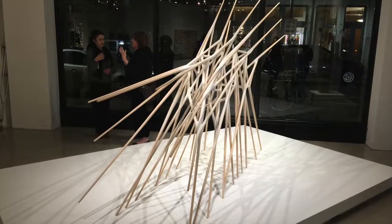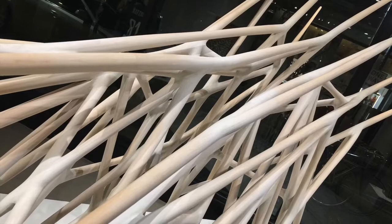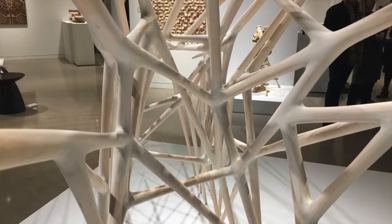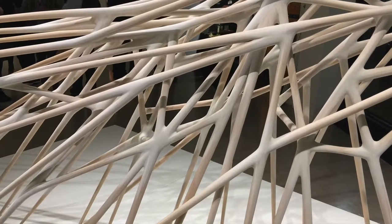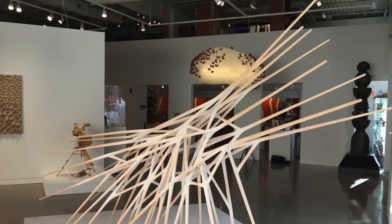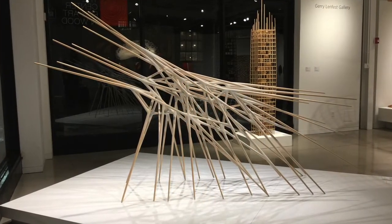Hi, I'm Christopher Kurtz. I'm a sculptor who created this piece called Singularity. All hand-carved basswood. This came mostly from an improvisational way of working. I would study different kinds of forms all the way from cracked ice to spider webs to rays of sunlight. My background in furniture making gave me a vocabulary of techniques, so it has the scale and touch of furniture making, but dealing with ideas that could be as small as a spider web or as vast as the Big Bang. It's kind of anthropomorphic — it feels a little bit animal-like, parts of it feel a little bit human-like, but it remains completely abstract. I would encourage the viewer to bring whatever experience they have to it. I don't want to dictate what the piece is about.